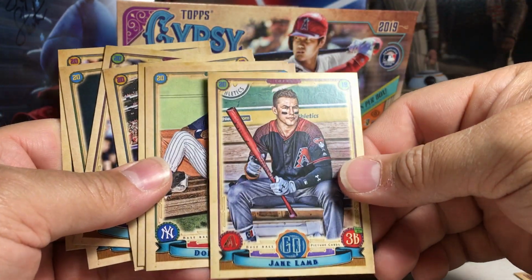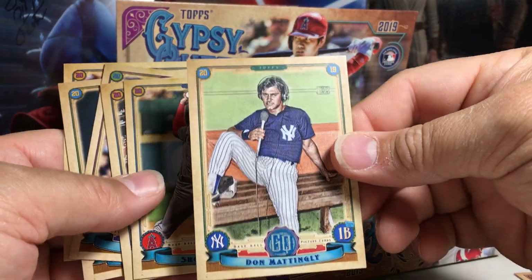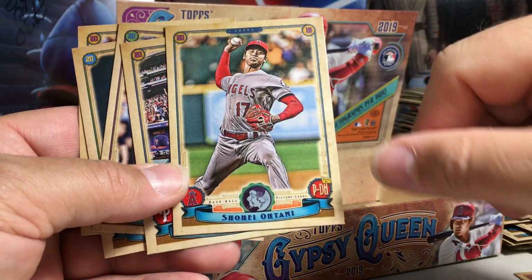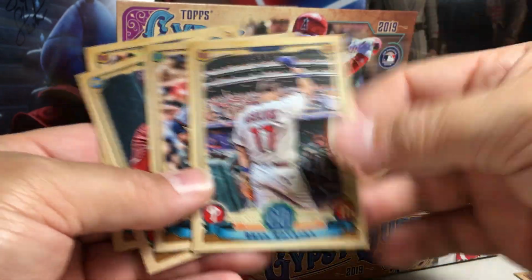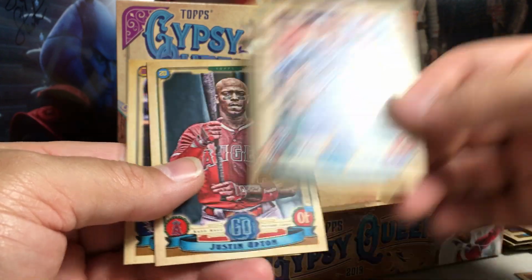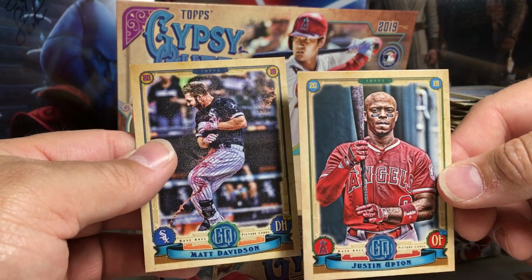I don't know if this is a variation. Capless, possibly. This is Don Mattingly, a short print. And Ohtani with the old Gypsy Queen logo variant. Reese Hoskins, maybe capless. We got missing nameplate, Yan Gomes. And these, I don't know if these are possibly capless either.